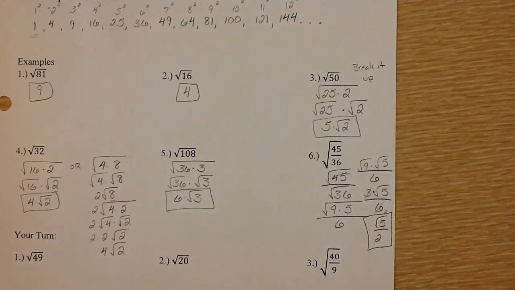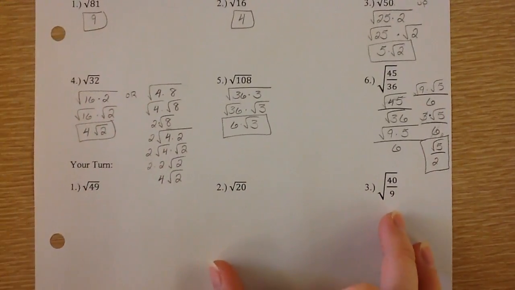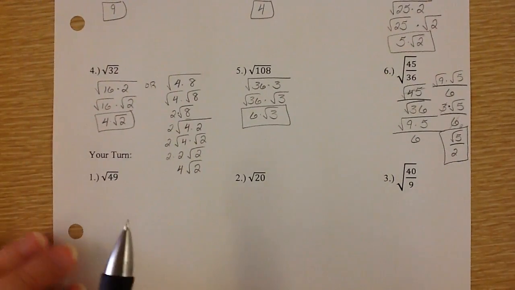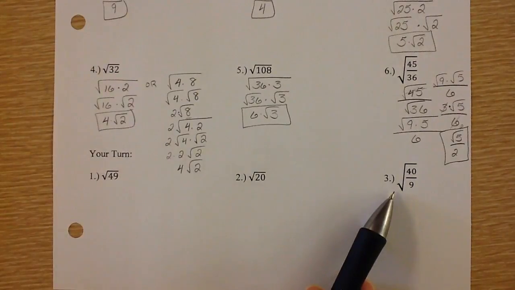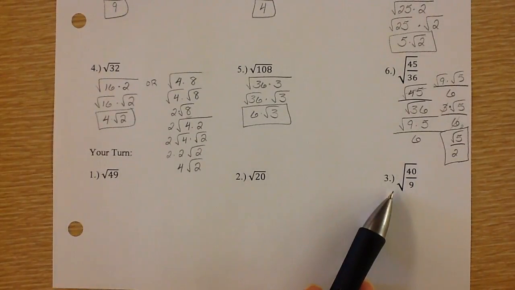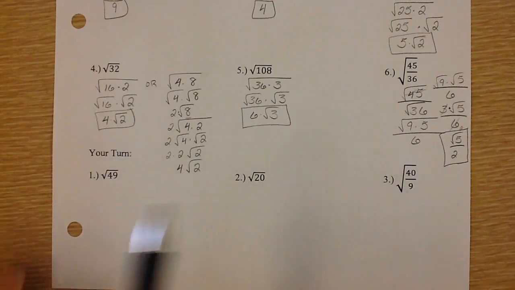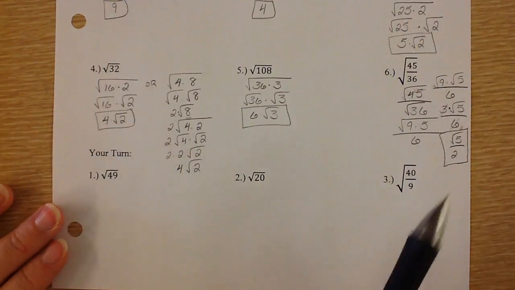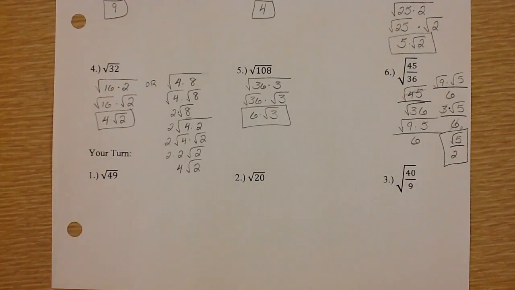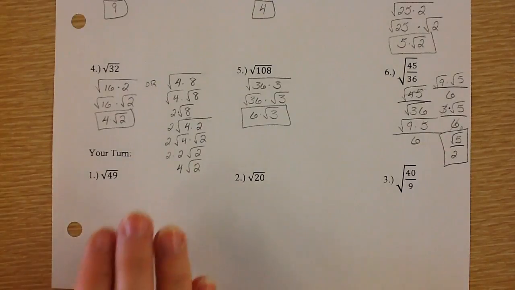Okay. All right, now you've seen me do 6 of them. Now it's your turn. Pause the video, and I want you to do your turn problems 1, 2, and 3. You need to attempt every single one of these 3 problems. Write something down. Look at the examples previously and see if you can't follow my work, because we will be going over these in groups the next day in class.